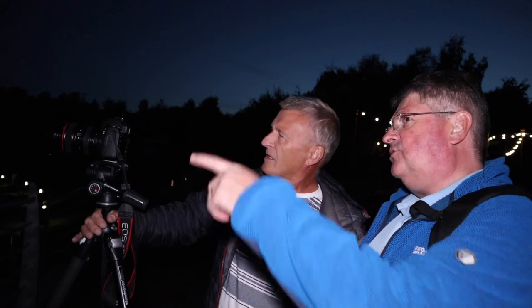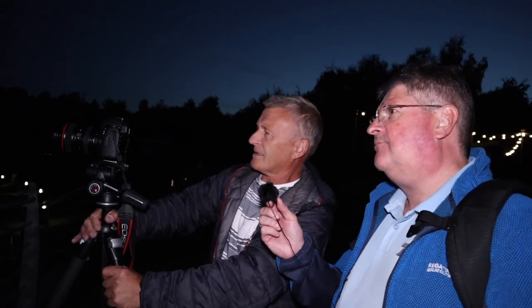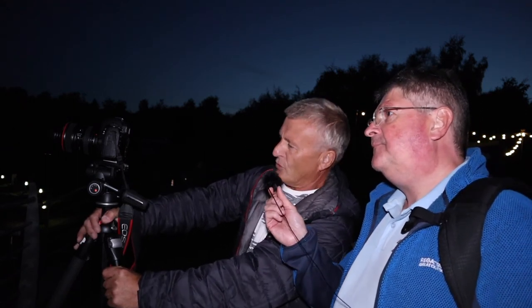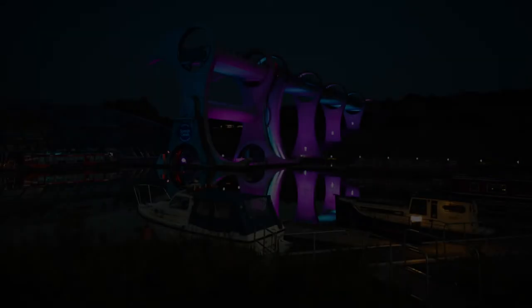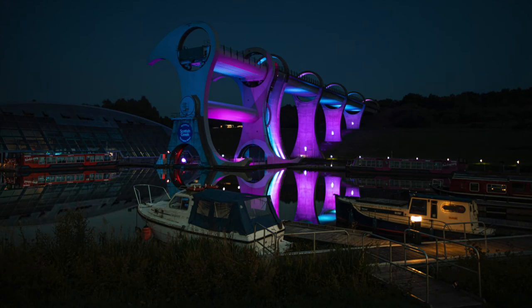So what do you do when you first see a shot like that, Willie? Well, just try a few settings. I'm actually at 10 seconds, f10. Are you? And it's been working not too bad. So I'm down at f2.8 with an eighth of a second. So I should try and up my f-stop then. I'm ISO 100, yeah. Right, sure, that's what I'm at. That's cool, I'll give that a wee shot and try it.